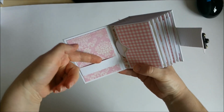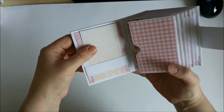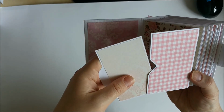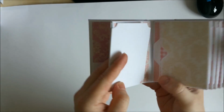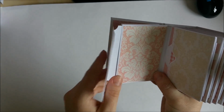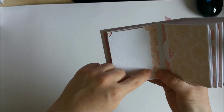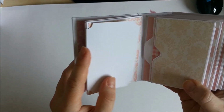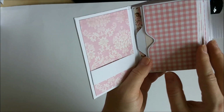Here I've added a belly band, so you can actually, if you want, add several more tags to the inner sides of the covers. And I've already matted everything with designer paper, leaving plain only these photo mats, since they will hold 3x2-inch photos. The photos will take most of the place here, so I left them plain. So this is how the page looks.